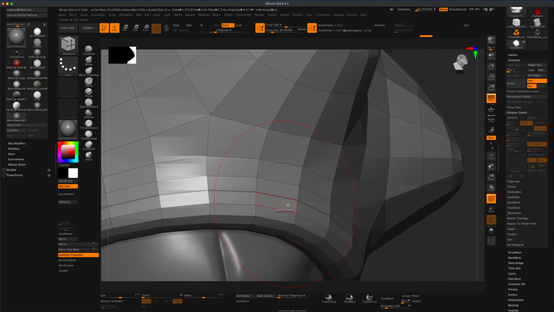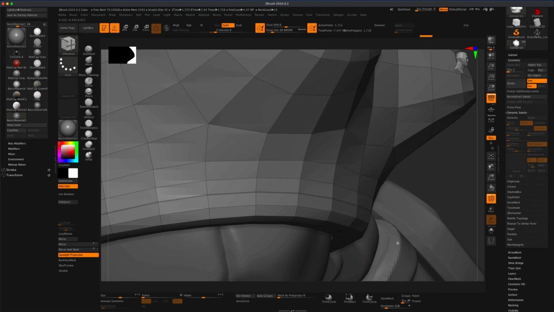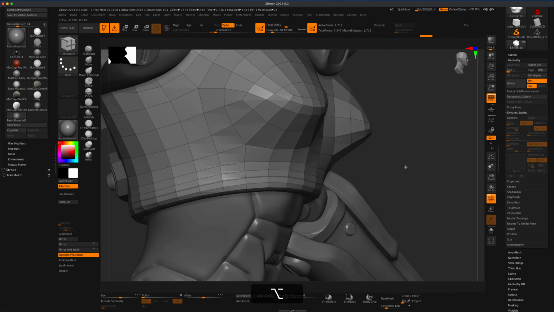The crease has been added, and think of crease as just a way for ZBrush to hold certain information about this piece or this mesh, but it's not actually adding more points. So that's really important to understand. So if I undo, and I click on this again, watch the active points. Currently it's 1712 on this mesh. So if I click on it, nothing has changed, right? It's not an edge loop, it's not adding more geometry, it's just creasing it. Think of it as like a hard edge or a soft edge. It's holding the information about the edge, but it's not adding more geometry. That's really important to understand for someone who's new.